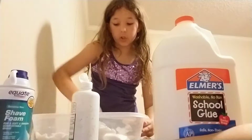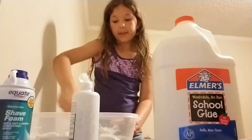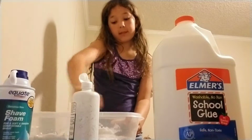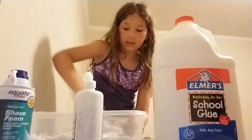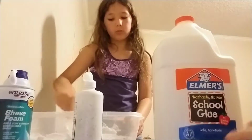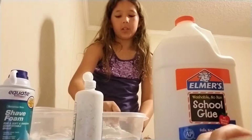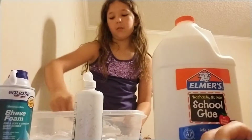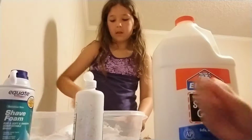That's why I love Elmer's glue. If you're just making slime, you should use Elmer's glue. It's the best. You should buy it at the store. Don't use Nickelodeon glue. But if you get the Nickelodeon slime kit, then just follow the directions. But if you do too much, it'll just mess up.